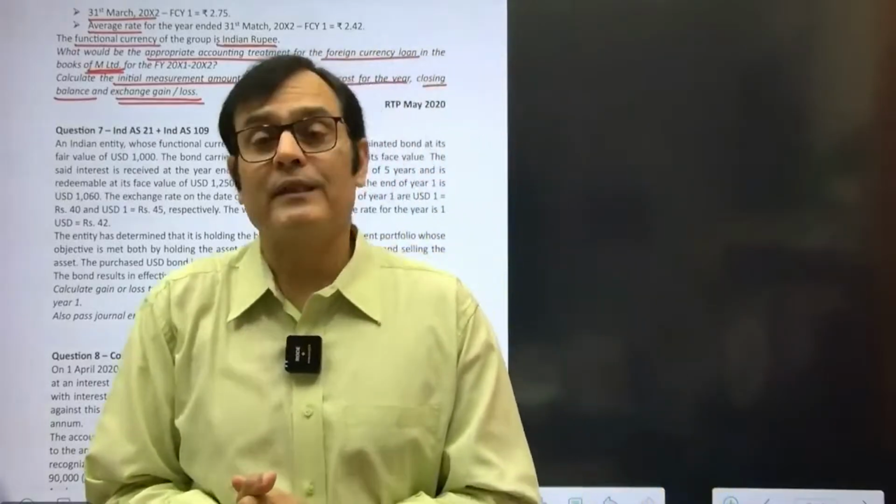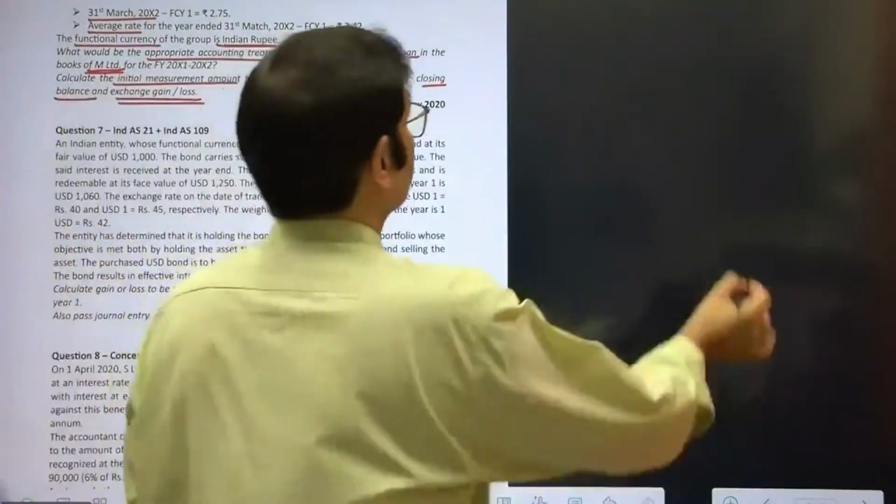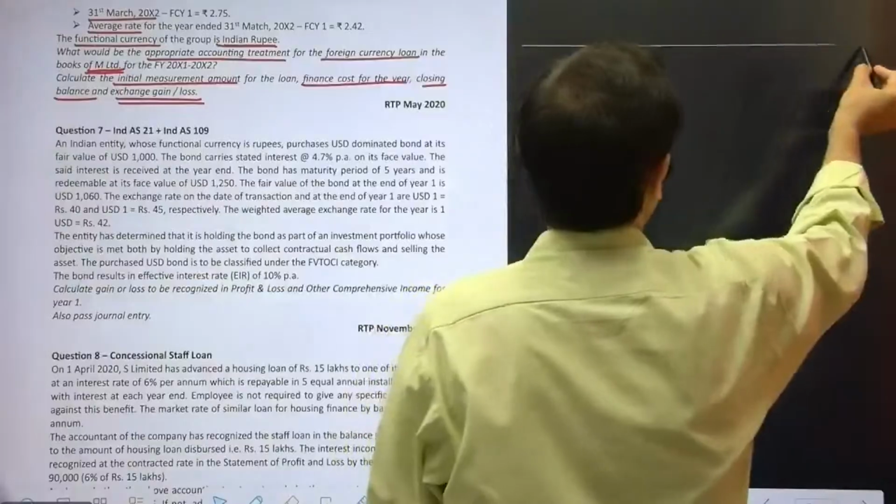I'll give a very easy technique of handling this particular question. My advice is that when you're doing this kind of a question, you first prepare a financial liability ledger, ignoring the concept that there is any foreign currency. Just make a financial liability absolutely in a usual manner. And then we can do the translation of that ledger at a later stage. So you need to make a total of 2 columns to be on the safe side. So let me do that out here itself, so you can see the comparative position.